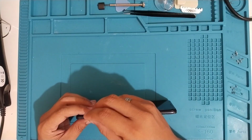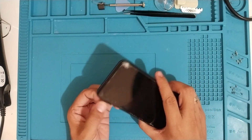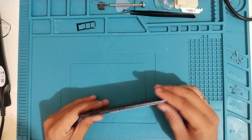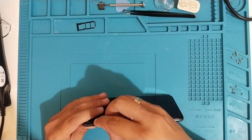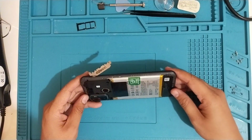Start prying the edges, remove the SIM card tray first, and be careful with the volume button and power button because you might damage them while removing the back cover. So just be very careful.